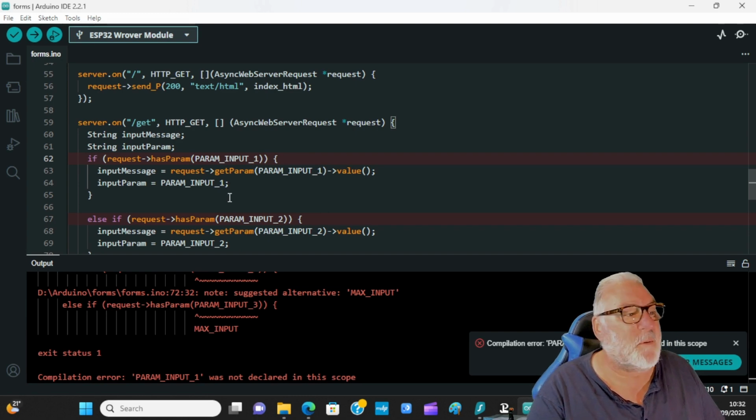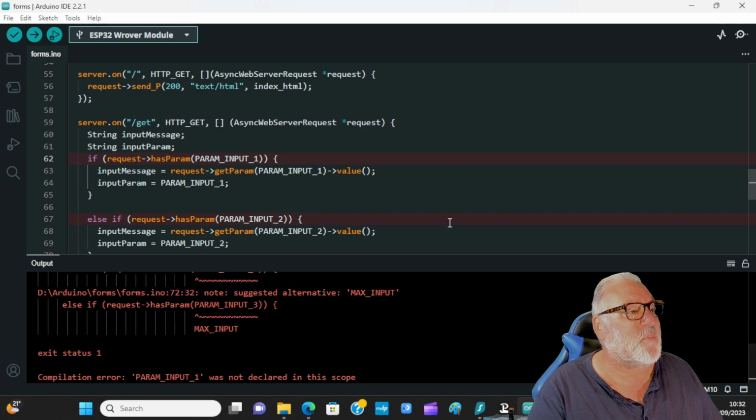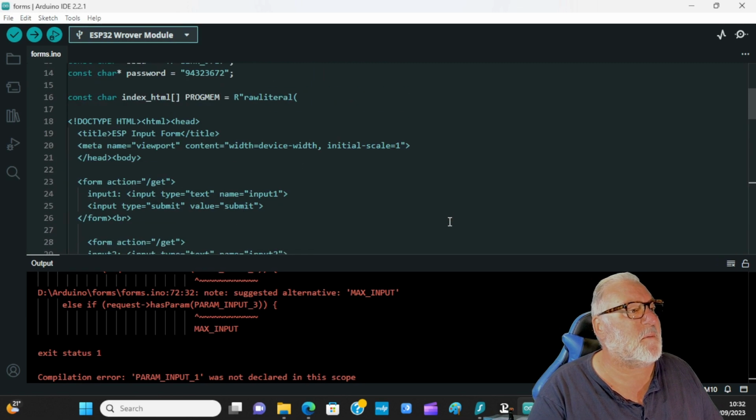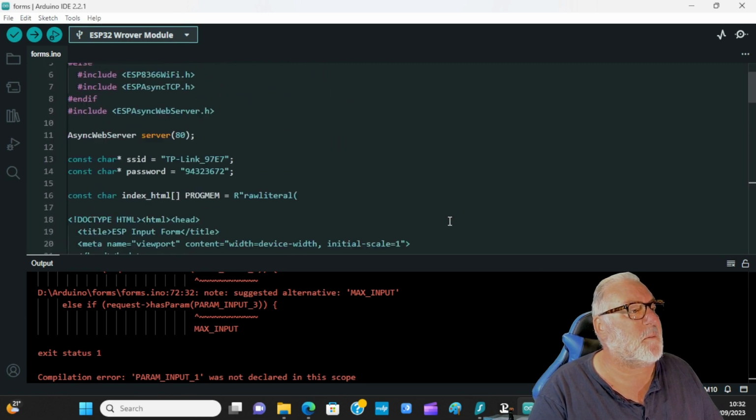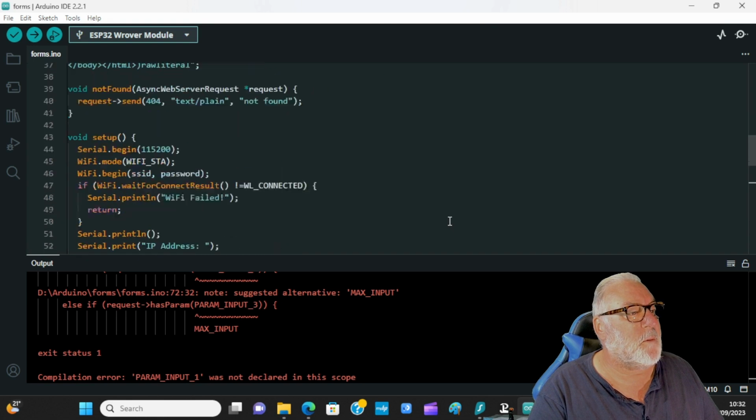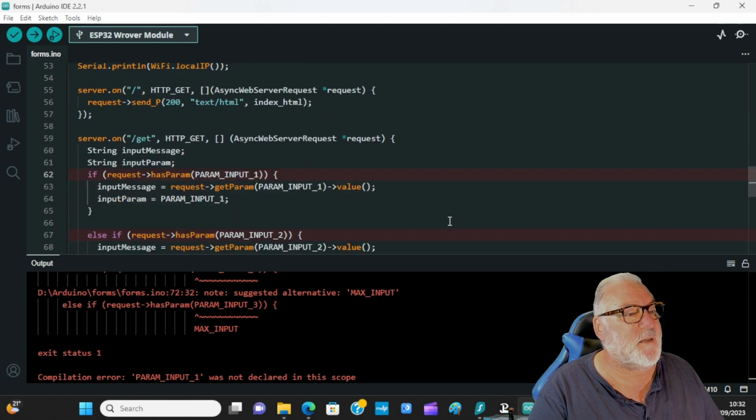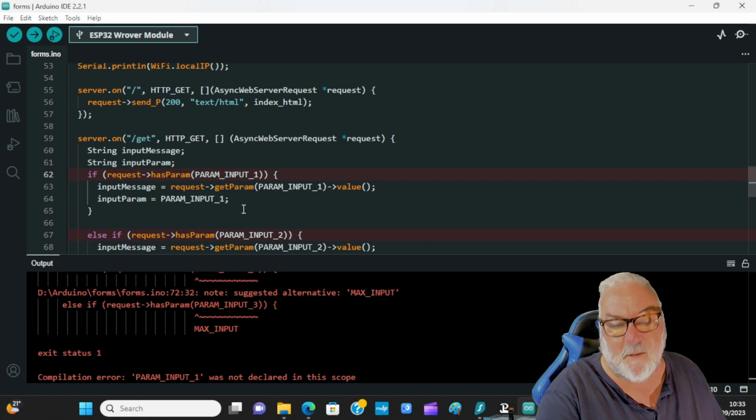Param input 1 was not declared in this scope. Not declared in this scope. Right, I'm gonna debug this. Just give me a minute.